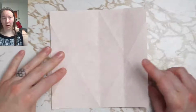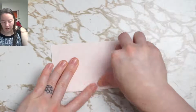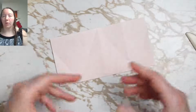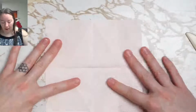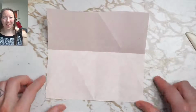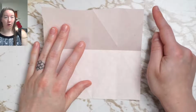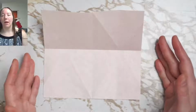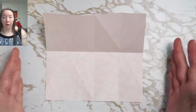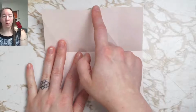And I'm going to bring the bottom edge of my paper to the top. And if you're already familiar with folding triangle grids or grids in general, I'm going for 8 divisions total. And now we see the full equilateral triangles on our paper. Now, on these left and right edges, the ends of the triangles are kind of going off the paper, and that's to be expected because the equilateral triangle is based off of like a 2 to square root of 3 ratio, and our square is 1 to 1. So we're not going to have all the sides of our paper having corners of these triangles.